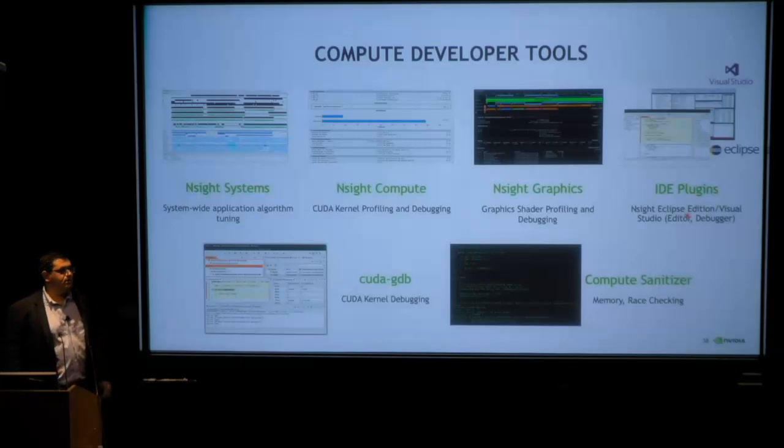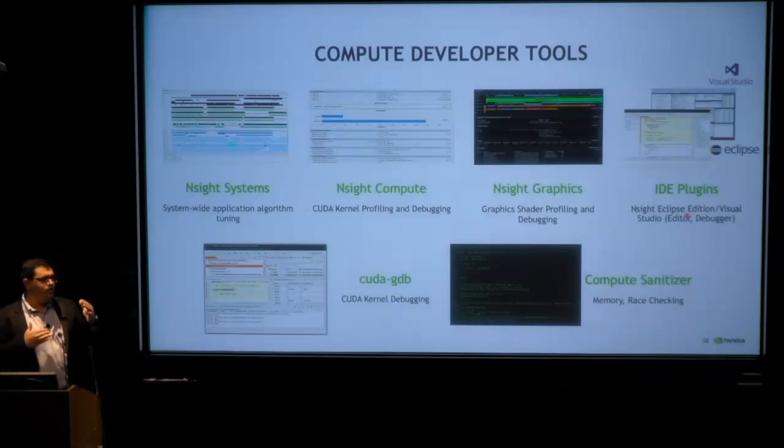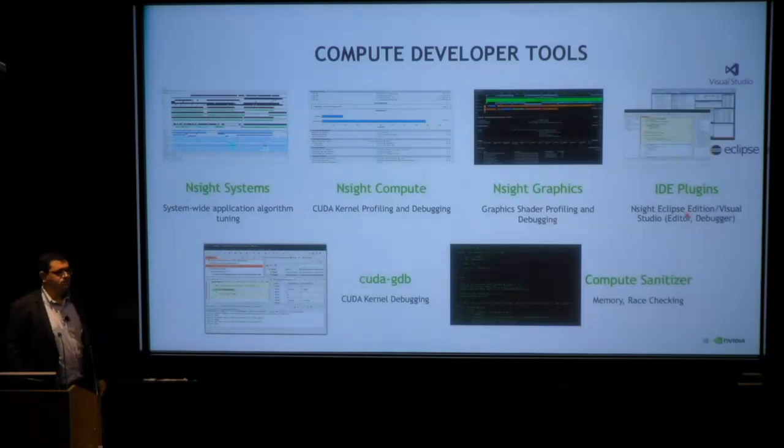Yes. For the two examples you just showed, did you leave out something about moving the data back in and out, or was that just automatic somehow? I was leaving that out. I wanted to focus more on how you would write those device functions and actually execute them. So you will have to do some memory allocation on the GPU. That's correct. Okay.